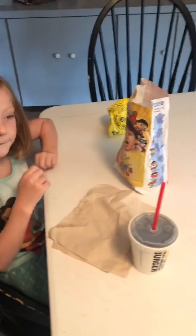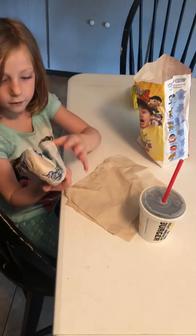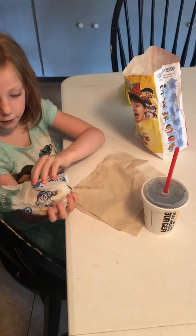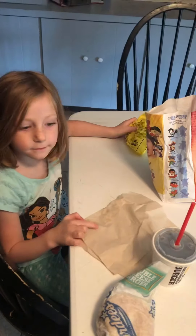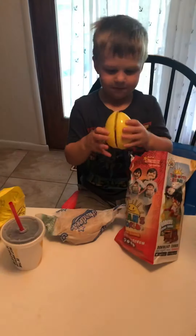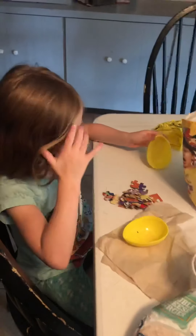Show what else you got in your Happy Meal. I got a lion — well, it's not like a lion. It's just a cheeseburger. I just got a cheeseburger and french fries. That's it. Charlotte's going to open hers. Oh, it's a little puzzle! What's in Harrison's? Oh, it's a puzzle too, so we'll have to put that together.